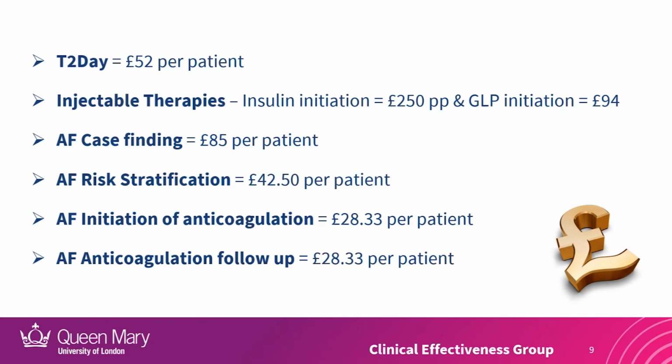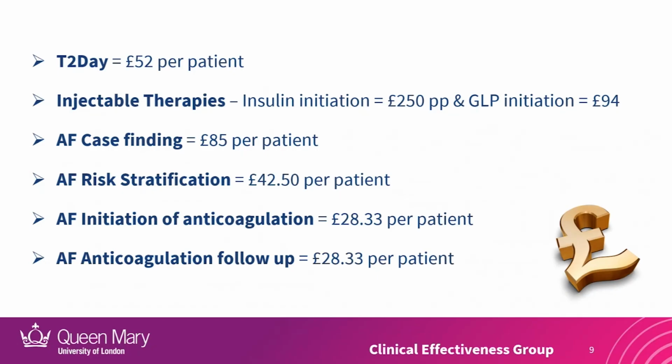Moving on to your newly diagnosed, so this would be newly diagnosed from the 1st of April 25. The risk stratification area, there are 8 different areas that you are required to have. One is BP, BMI, CHA2DS2-VASc, ORBIT score, provision of written information, alcohol and smoking. We provide you all the searches for these that will help you with the information. Also, if any of this is missing, that will also show up on the search.